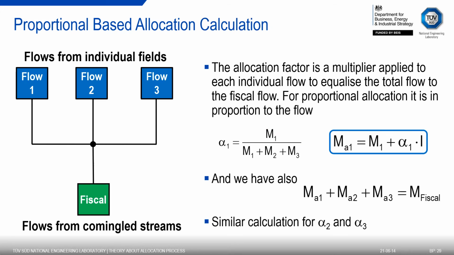We will calculate a coefficient which will be proportional to the production. I call it here alpha 1. Alpha 1 is defined by the production claim from the platform 1 against the production claim from the platform 1, 2, and 3. Having the imbalance value and this coefficient, we multiply together and we add it. Very often you subtract it, in fact, because the imbalance is negative, to the claim production.